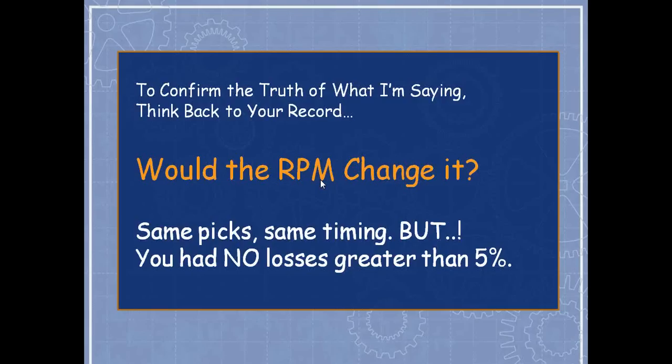Another question: doesn't the value of the protective put go down over time due to theta? Yes, but it goes down very slowly. The key is you buy a far-away put option and sell it while it's still far away. If you buy a near-term put, time decay falls off very markedly, but if you buy it far away and sell it while still far away, you overcome that problem.